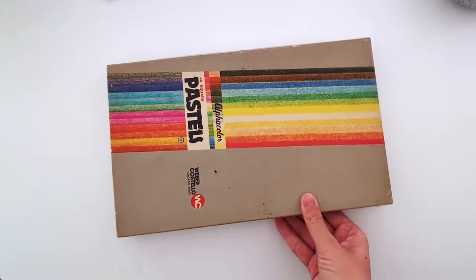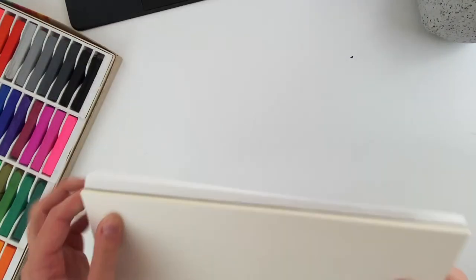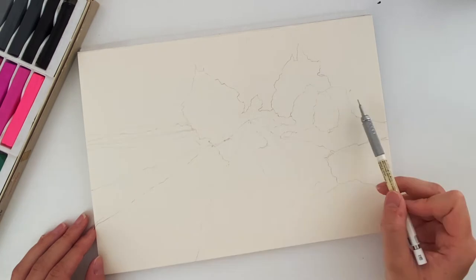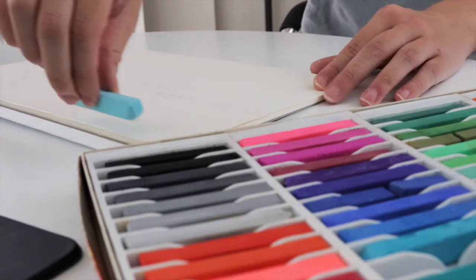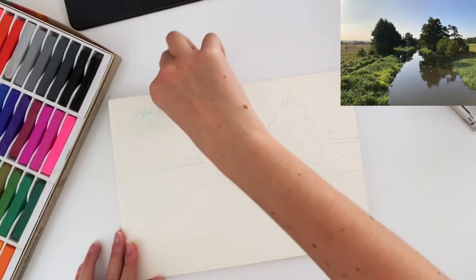Hello and welcome to the voiceover section. So I started off with this watercolor paper. It has a pretty rough surface, but you don't necessarily have to use watercolor paper, I just had it lying around. I wasn't sure whether to start just drawing with pastels, but I decided to go in with a very simple initial pencil drawing.